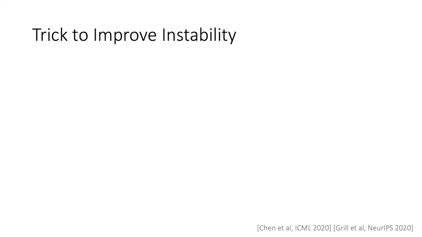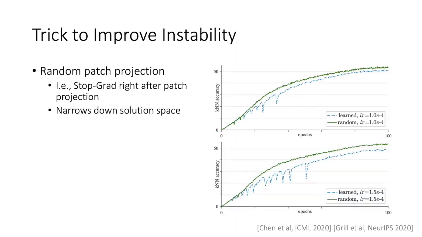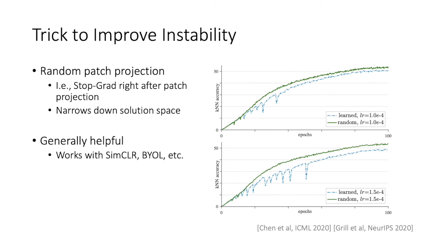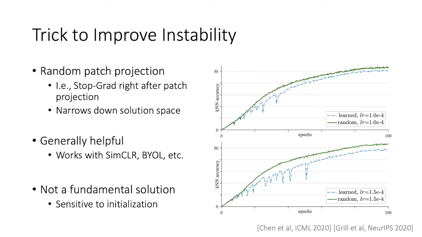We present a simple trick to improve training stability: random patch projection. The idea is to apply a stop-gradient operation right after the patch projection layer in ViT throughout the training process, so it remains random. It narrows down the solution space for the optimizer and works pretty well across different learning rates, as shown on the right side. We also find it useful for other SSL frameworks for ViT, but we note it is not a fundamental solution to the issue. For example, it can be sensitive to the initialization methods for patch projection layers.